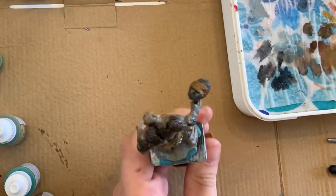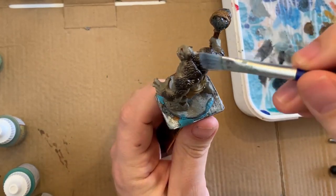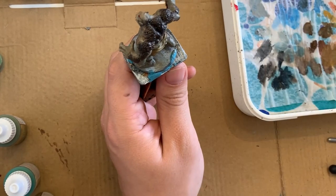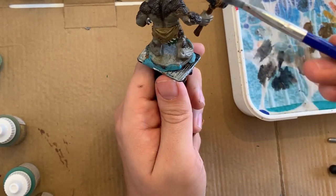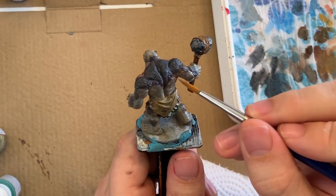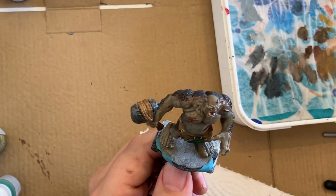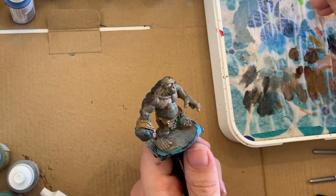A quick look at the progress here. The eyes are really recessed in this mini and it was a real pain trying to get them to look good. Here I'm doing some dry brushing on the scaly bits — I really want to start adding variation to them as they've basically been the same dark stone the entire time. This is picking up some lighter colors on the tops, and then I'm working on a transition color to move between the scales and the skin.